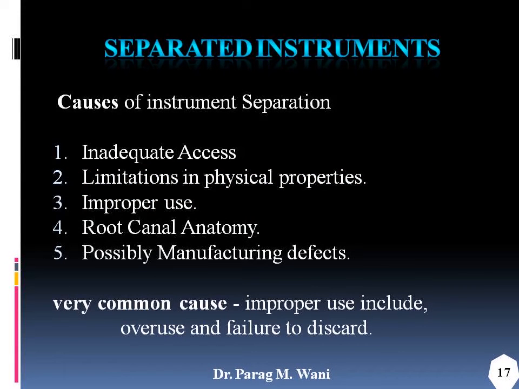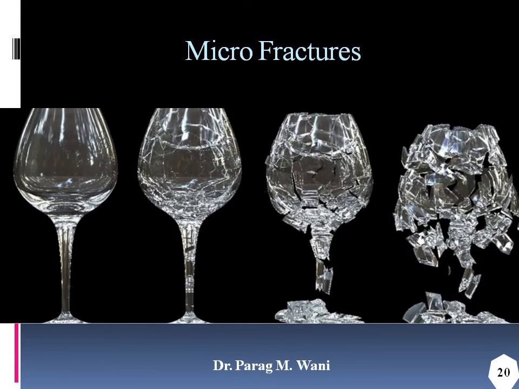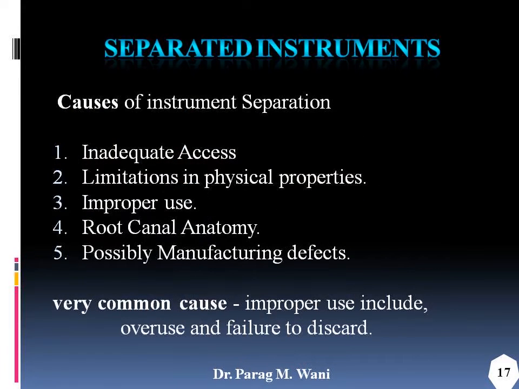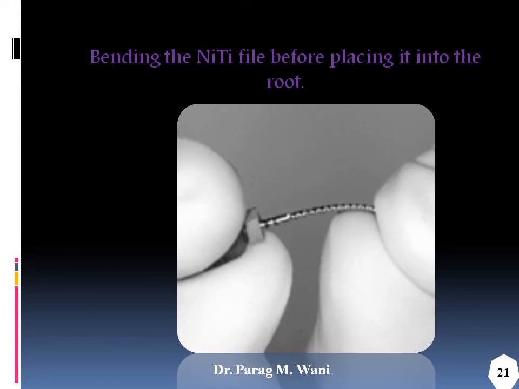The biggest problem with nickel titanium files is that they start getting microfractures inside their structure as soon as they are introduced inside the canal. As you see in the second slide, the glass shows at each and every step that it is breaking down, but the nickel titanium doesn't show any physical sign of breakage until it separates. The best way to check for microfractures is by bending the NiTi file every time you use it inside the canal. If it kinks or if it doesn't come back to its original position, then it should be discarded.